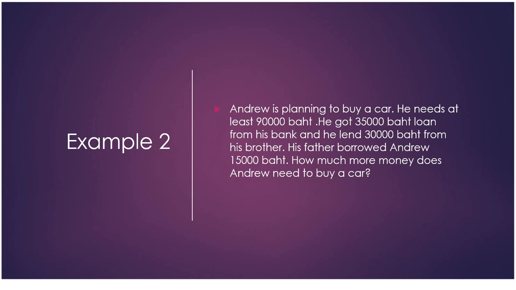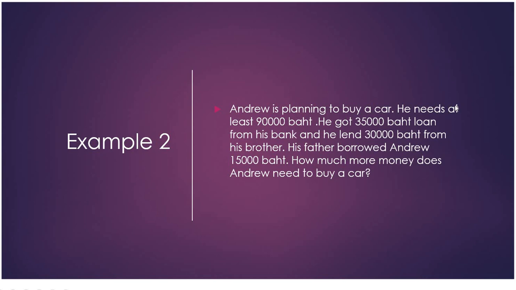So let's look at another example. Andrew is planning to buy a car. He needs at least 90,000 baht. He got 35,000 baht loan from his bank and he borrowed 30,000 baht from his brother. His father lent Andrew 15,000 baht. How much more money does Andrew need to buy a car?